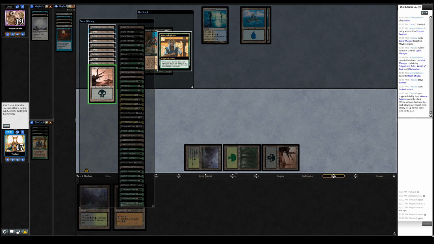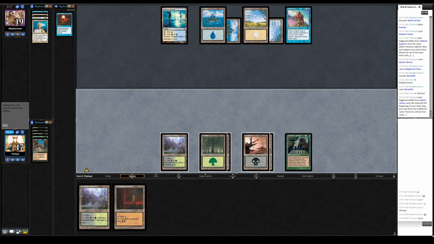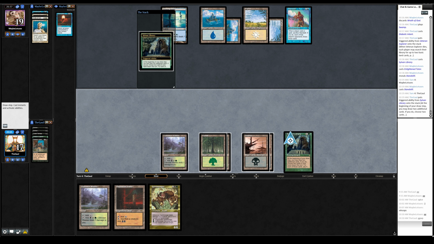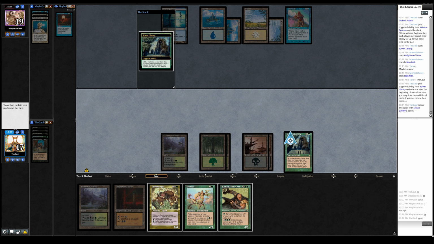Yeah, just a Standstill. But he doesn't bounce Sylvan Library, which is fascinating. He can do it now based on what he draws, though, maybe. No? Okay. Guess he's just looking for a bigger payoff for that Hibernation. Alright, Genesis and Kamahl, huh?